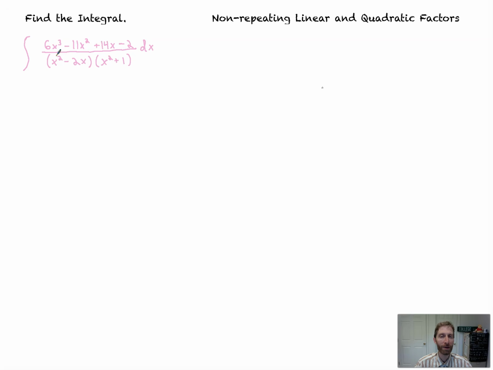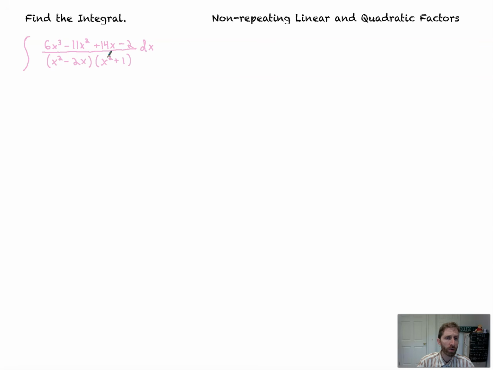Hey there! Here we go into some even more advanced partial fraction decomposition. What happens when we have quadratic factors? Oh my! Let's deal. So when we have quadratic factors like x squared plus 1 in there, we have to do a little bit of a different setup with our partial fractions.